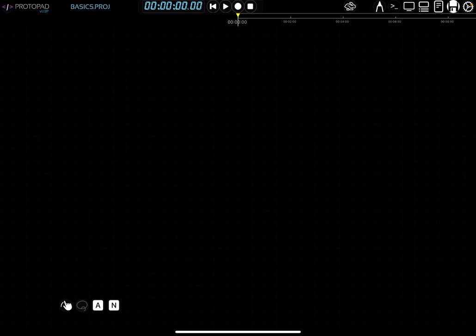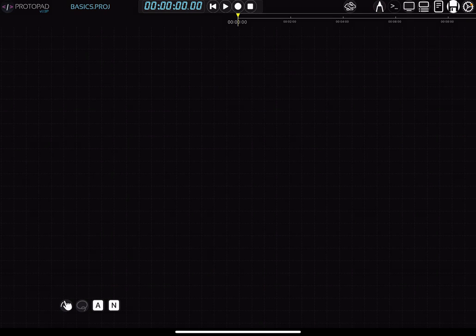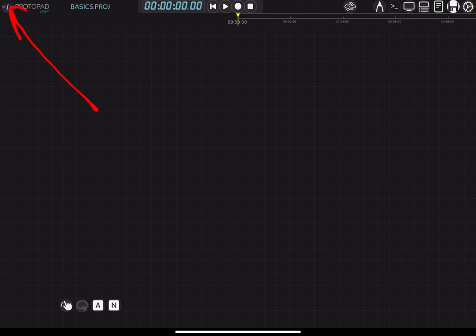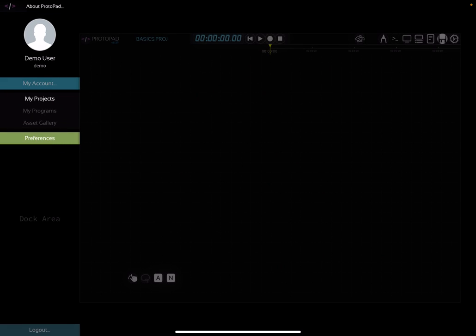So now we have a blank canvas here where we can begin adding nodes. But before doing that, I'll explain what you see currently on the screen. When you tap the upper left hand corner ProtoPad icon, it'll take you to a main menu, which you can go back to your projects.